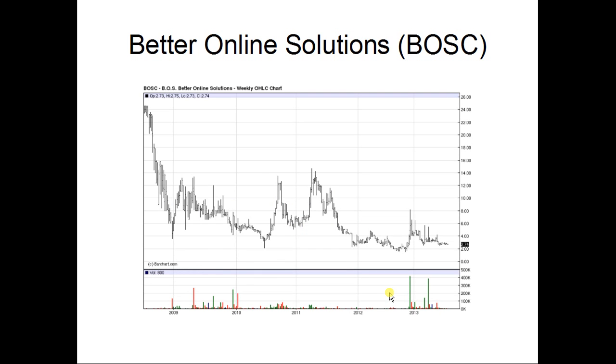This company's called Better Online Solutions, ticker BOSC. What attracted me, although I don't like the spikes in prices here, was how it's curving around. I've seen that before, from this point here in 2009, where it curves around and starts beginning an upward trend. I wouldn't necessarily buy into it now — I'm just watching this market. But I can see that it is curving around, and also it's having some bottoms that look to be quite pivotal.